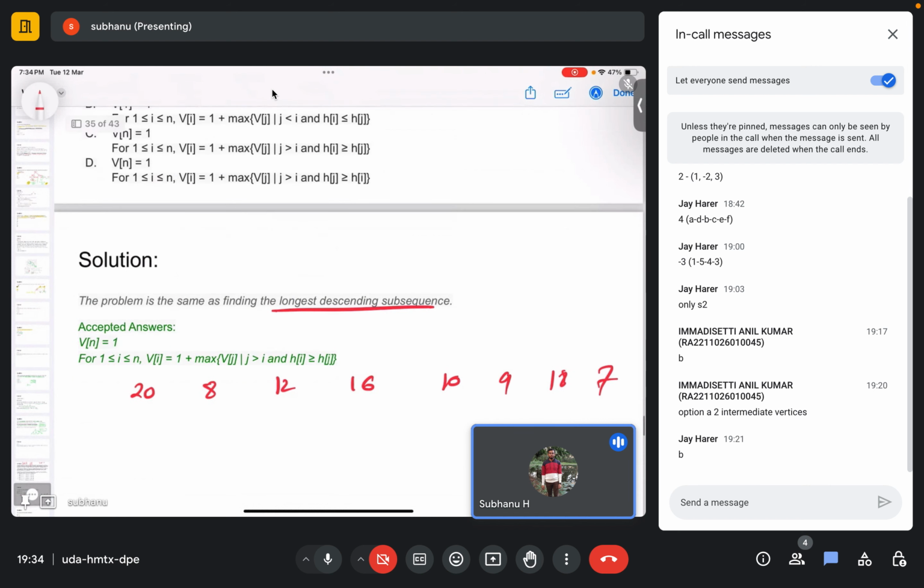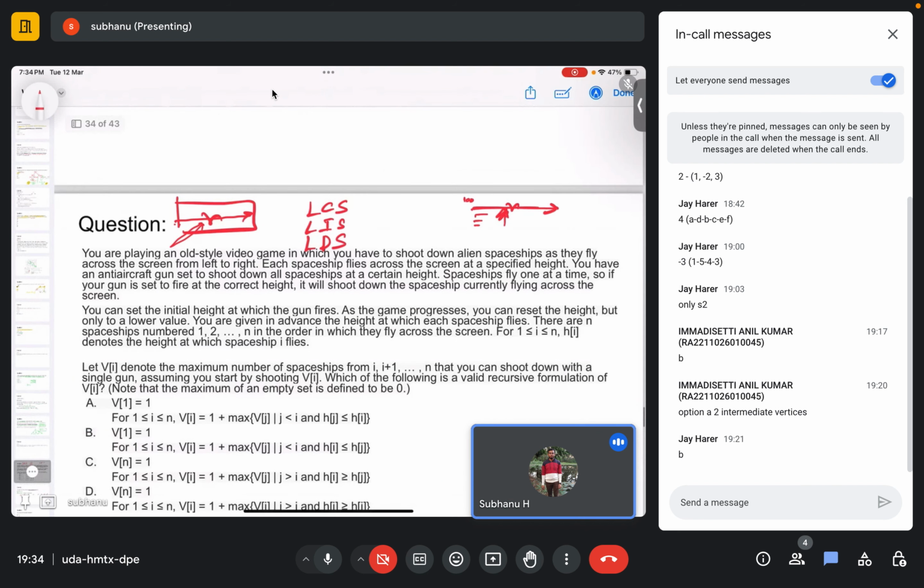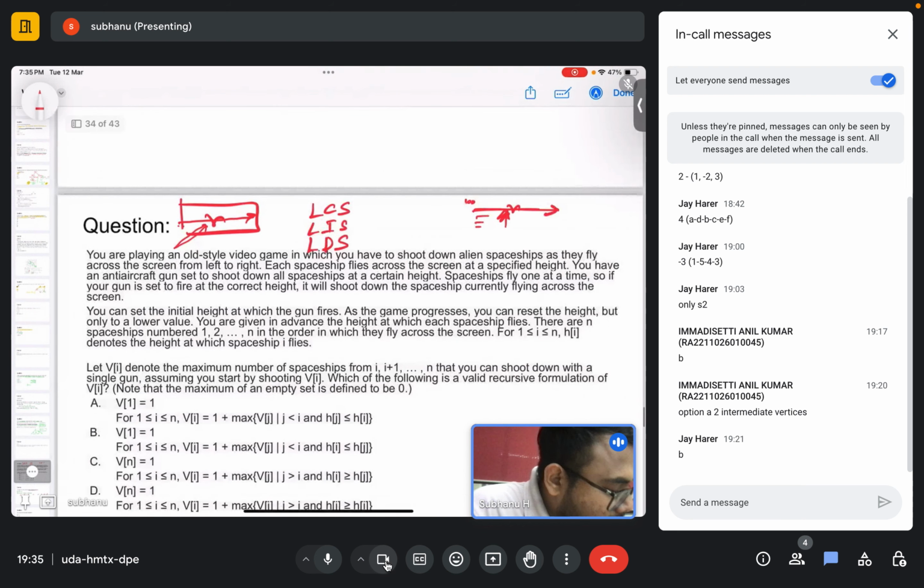Why is this problem a longest descending subsequence problem? First we have to understand that. Focus on the line where it is said that you can set the initial height at which the gun fires.